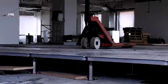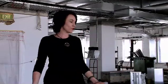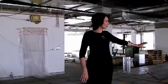It's great to come in here and see the raised floor. This is the first time I've seen the raised floor in position, and it looks a little rough at the moment, but that's for very good reason. We've actually managed to source some pre-used raised floor tiles, and that just kind of adds to the whole story of the project. We're able to reuse, recycle, make good of things that would normally go to waste, be thrown out. These tiles that you see here are going to get covered with beautiful carpet from Interface Floor, and underneath this whole platform there's quite a complex cabling system and also a ventilation system using displacement air.